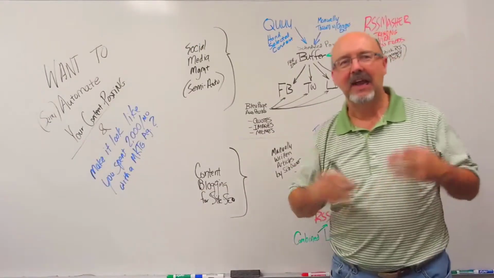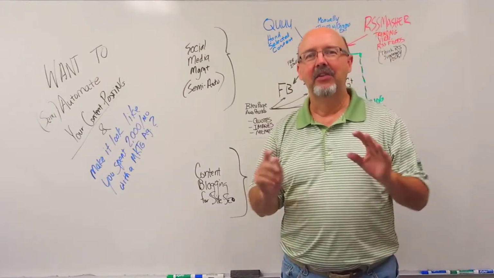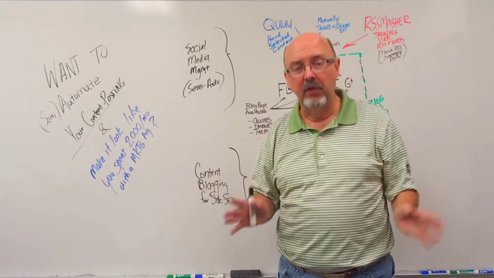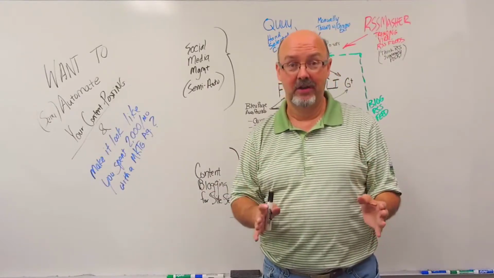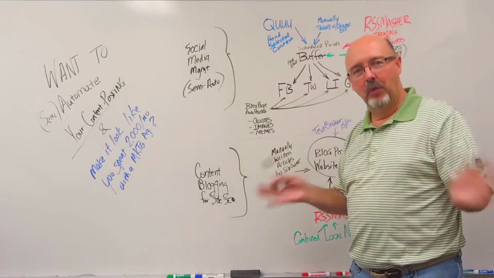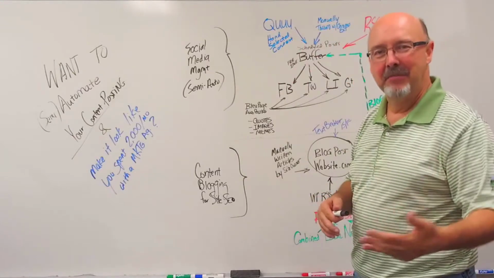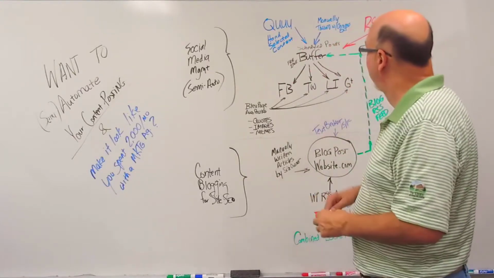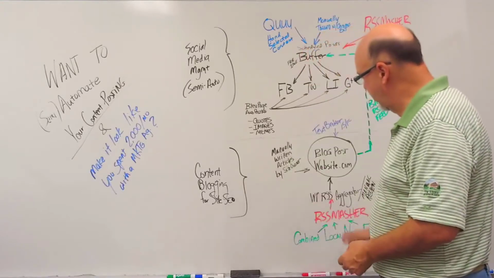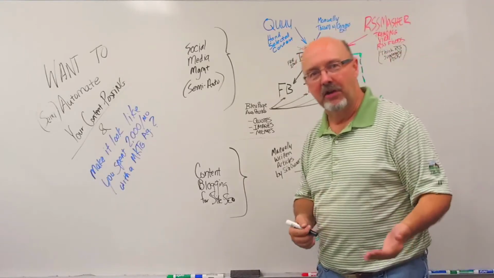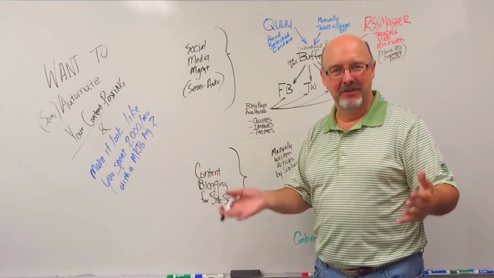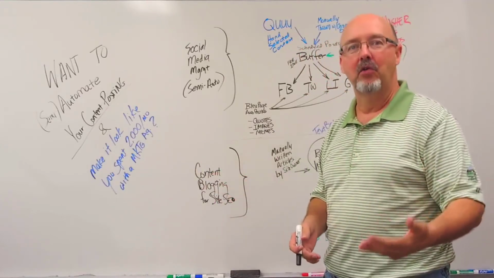So I hope you enjoyed this kind of walkthrough. I know it's quick. I just wanted you to see how to semi-automate. It's not fully automated, because if you do that, you're going to get junk. I promise you. Because what you get in RSS feeds sometimes has no relevance to the subject or the category that you're wanting. So you always want to do a little bit of review before you post that live, especially down here if you're going into your website. You don't want to be talking about Kim Kardashian or Donald Trump if you're doing some type of local business. You want to talk about local business news.